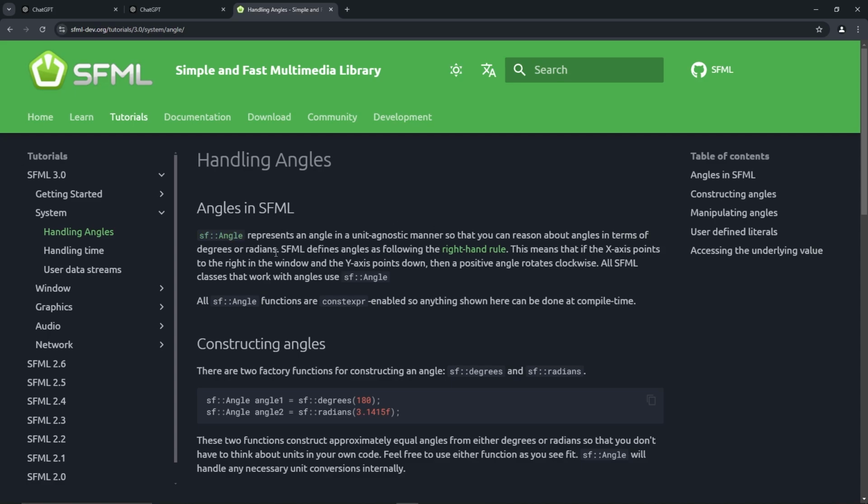I think they're talking about angles. Now that I see degrees and radians, those are some math terms. I went to math at one point in my life. SFML defines angles as following the right-hand rule. I don't know what that is.